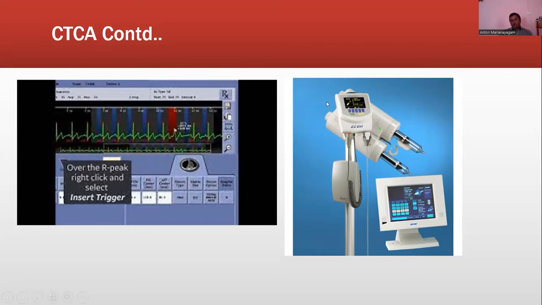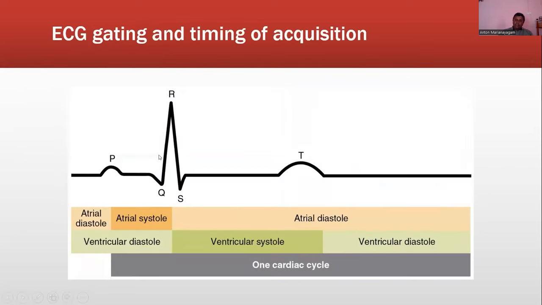Other one is a dual power injector. This is used for contrast injection. In CT coronary angiogram, we are going to use iodinated contrast, and then we are going to use a saline or saline mixed iodinated contrast on the other injector. So we will inject the iodinated contrast, and then there will be a saline chase or diluted contrast chase, which is going to optimally opacify the coronary arteries rather than the ventricular cavities when we do the CT. So this is kind of a technically tricky procedure.